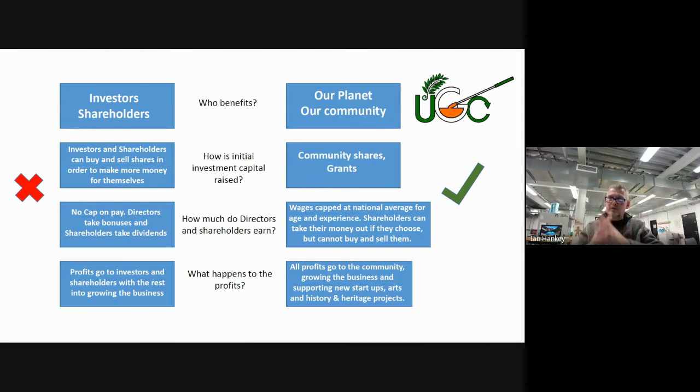I want community shares and grants to be the initial investment, but I want the idea to be so good that we start making money. I want to be able to prove that businesses working together can make serious profits, but those serious profits go straight back into the community, straight back into the pockets of the people, straight back into the environment, and straight back into our planet.